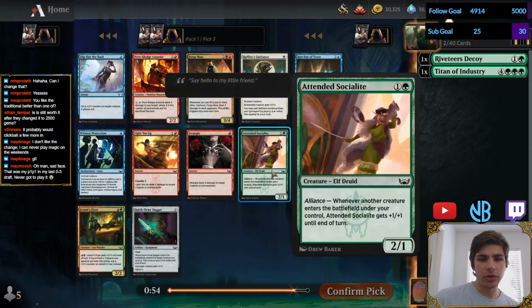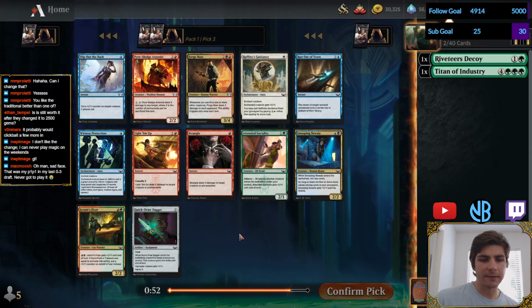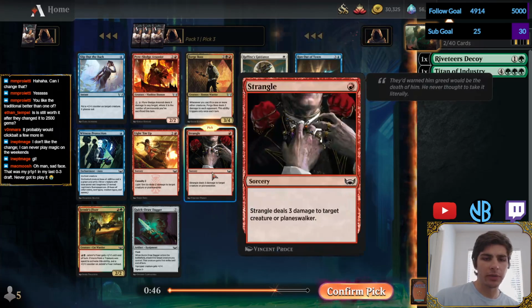Okay, now here there's only one green card. It is Attended Socialite. So we are going to diverge a little bit from green and take Strangle here. I think it is the best card. It also leaves me flexible because I can still go Cabaretti or Riveteers with this.